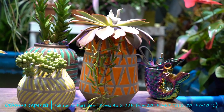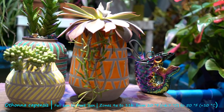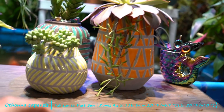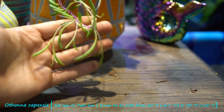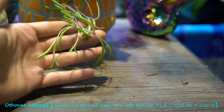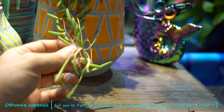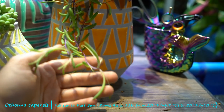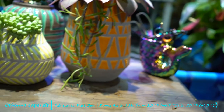One of my favorite things about the Othonna capensis isn't just the adorable name — little pickles — that's about everything. From what I'm finding online, they're not toxic to your pets, which is fantastic. I have a hard time finding plants that I'm totally safe and secure with around my animals. They haven't messed with it — they leave it alone — which leads me to believe it probably is toxic since cats can sometimes smell those things. But I wasn't really able to find anything suggesting it has a harmful level of toxicity. That's really nice — not something I can get with a lot of succulents. My general rule of thumb is always keep your plants where your pets can't get to them.